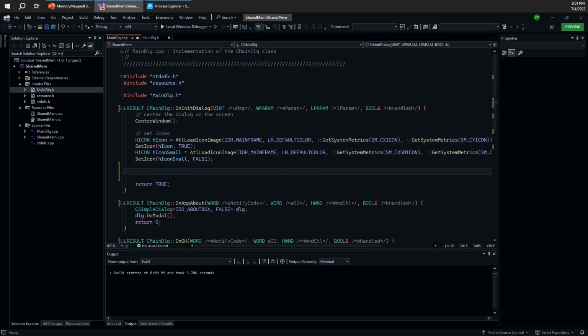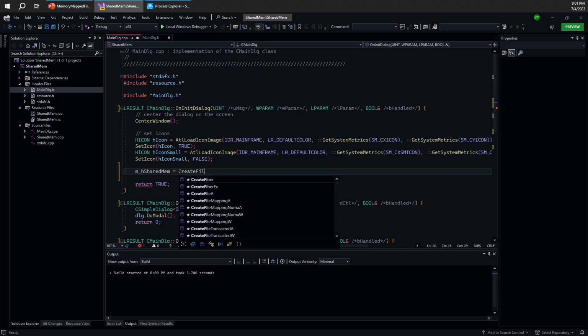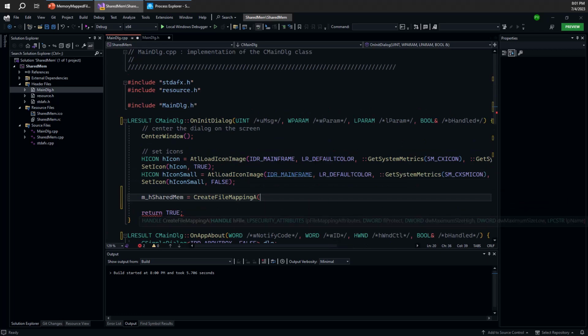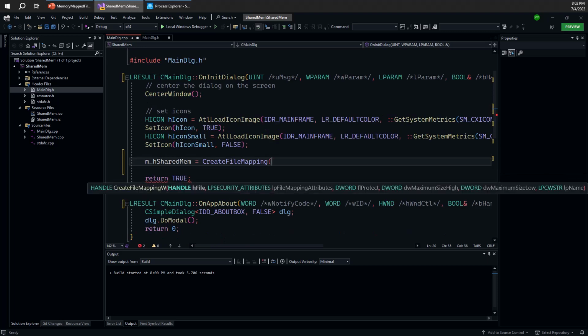I'm going to create the file mapping object. So I'm going to call the function CreateFileMapping. Let me just increase the font size here. And CreateFileMapping allows me to create shared memory based on a file, a real file, which means we can have the data being persisted after all handles are being closed, or just use the page file for backup purposes, and once all handles are closed to the same file mapping object, all the data goes sort of down the drain. And we'll go with the latter approach in this video.